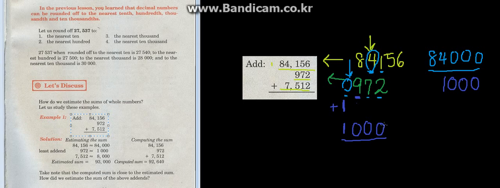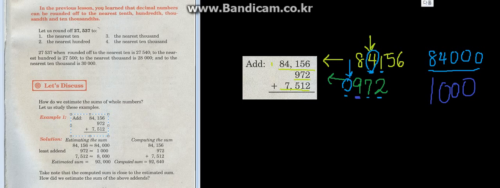Just to make it look better, I'll erase the previous part and just write 1,000. Actually, I think we should make it look even better, so I will write it according to the decimal places to match with the 84,000. For the 1,000, the 1 should be here in the thousands place, and then the 0, 0, 0. So now these two numbers are aligned, right?